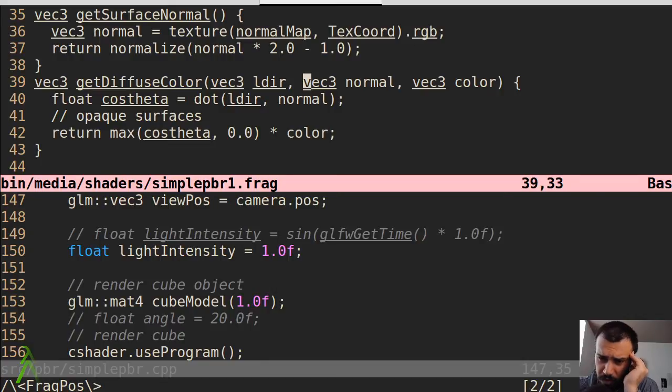You have to normalize the cost data as well. No, no, they're already normalized, so we don't have to.